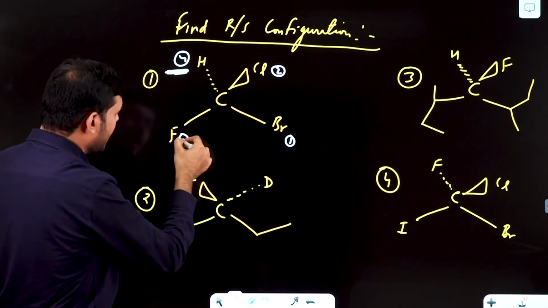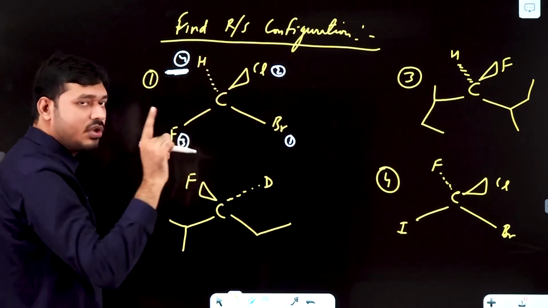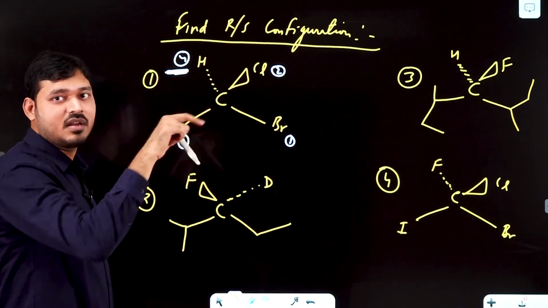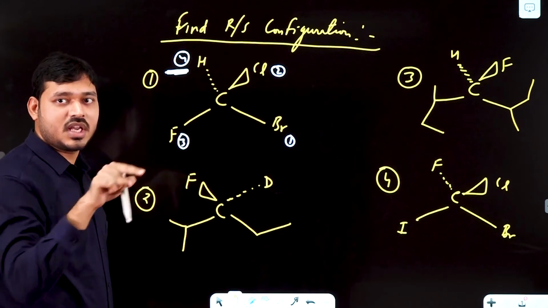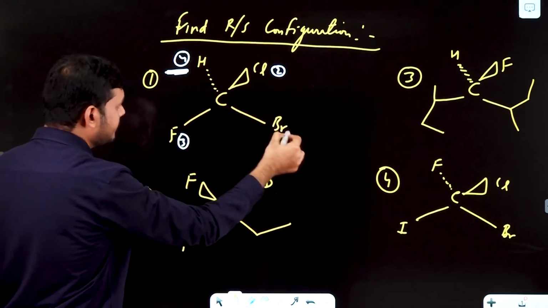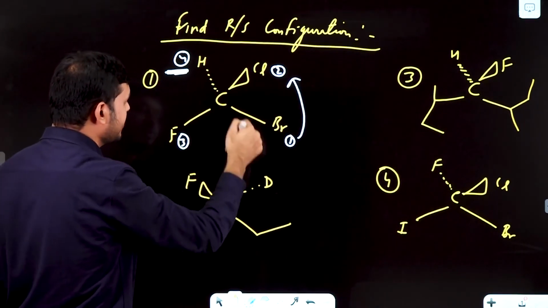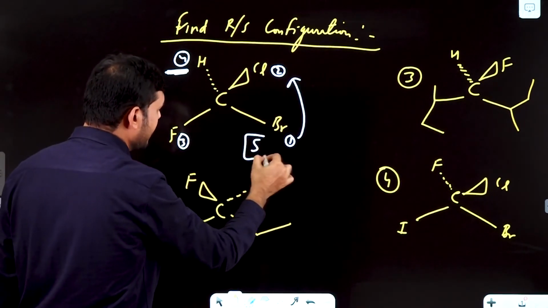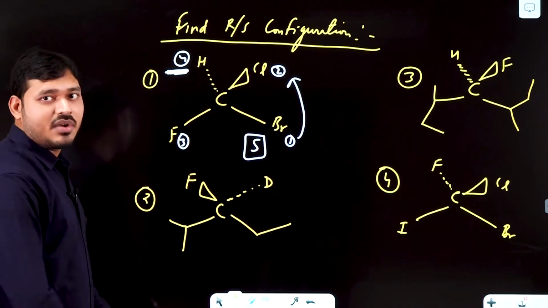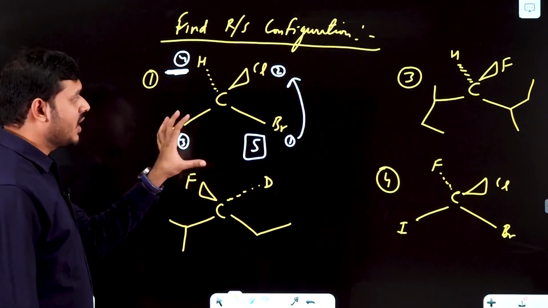Whether you have to cross 3 to reach second or you have to cross 4 to reach second. So you can cross 4 to reach second, but you have not to cross 3 to reach second. Okay, I'll give it an example. Here it is anti-clockwise, means left, so it will be S configuration. Clear to everyone? Now here I am giving you one very simple short trick to get the answer.